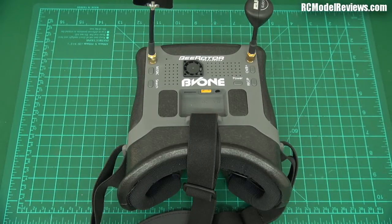G'day and welcome back to RC Model Reviews. On the bench today, the B-Roter BV1 video visor. There are a lot of video visors out there, and B-Roter had a go originally with the first version of this and I didn't really like it much — I gave it not a very good review. To their credit, Frank from RC Timer has sent in the next version for me to look at. He's obviously confident, so let's take a look.